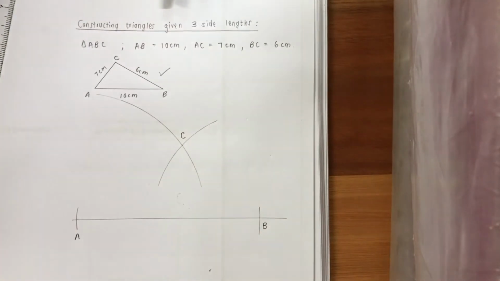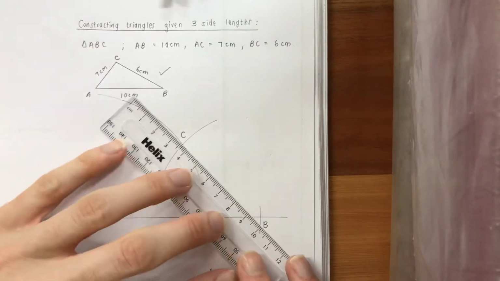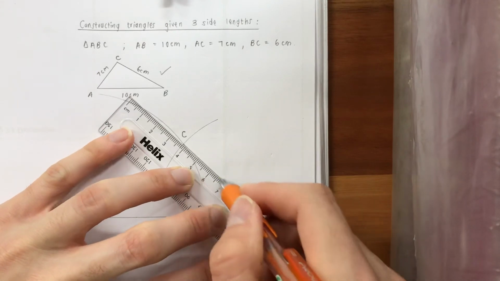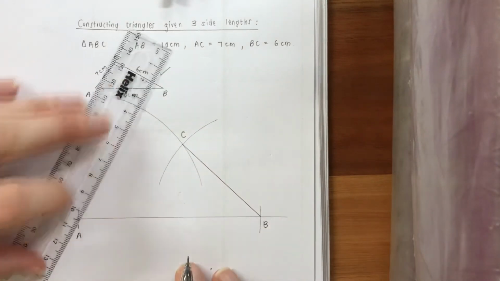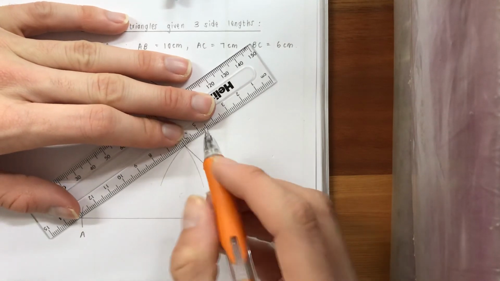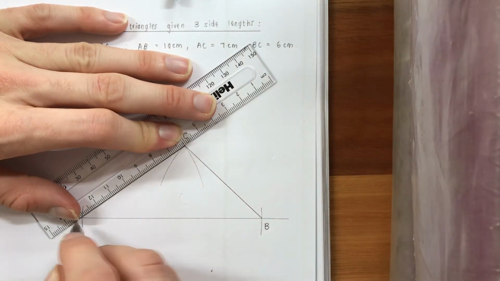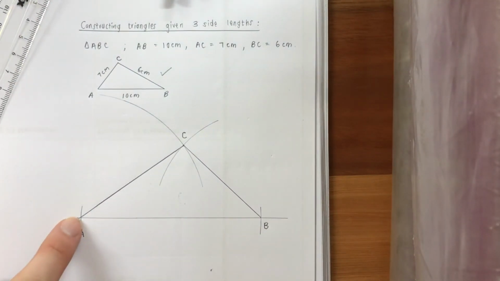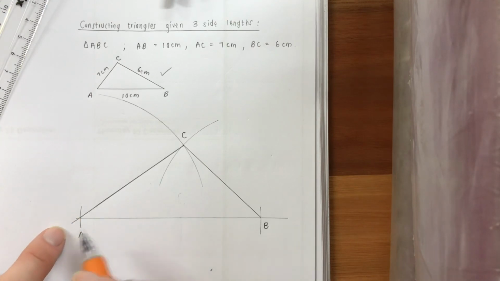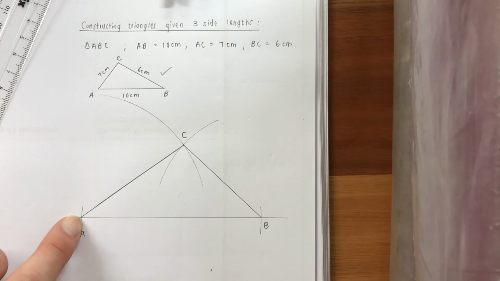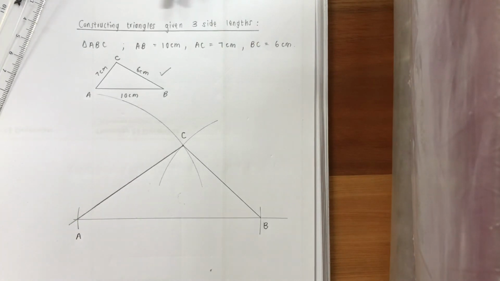And all that's left to do is connect point C with point B and with point A. And then we will be done with our triangle. It should stop at point A, so don't let it continue like this. My hand slipped there, so it needs to stop there. But this is how you do it.